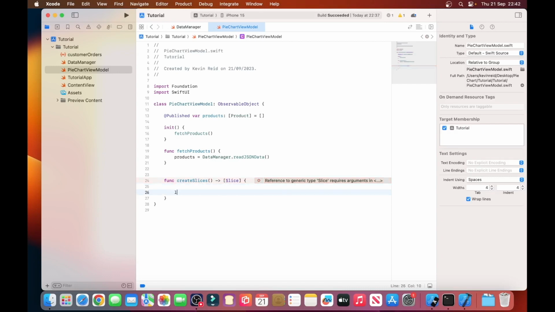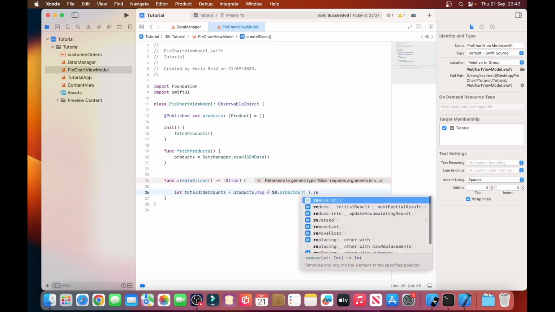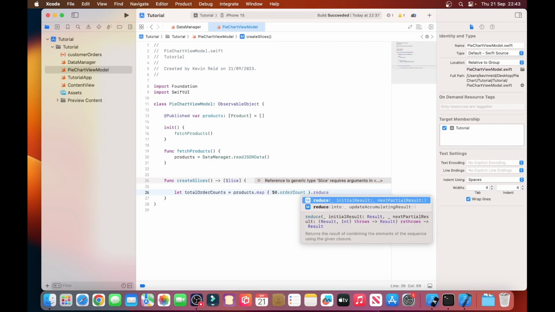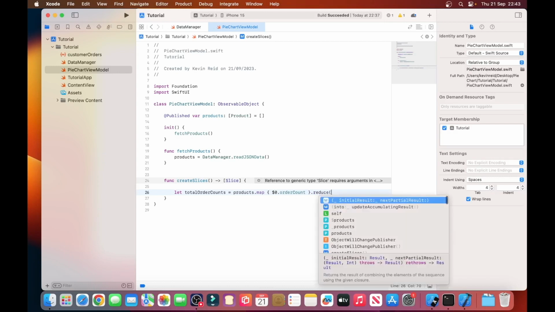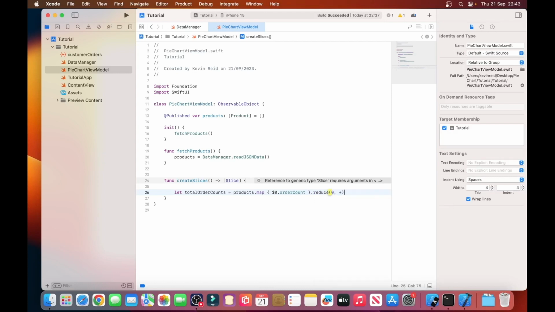How we do that, we type in the following: let totalOrderCount equals products.map { $0.orderCount }.reduce(0, +). What that does, it's a little bit like using a for loop.